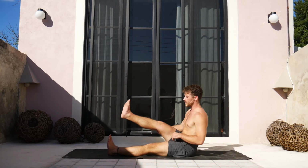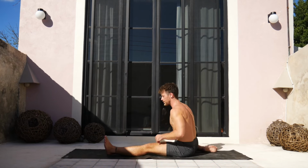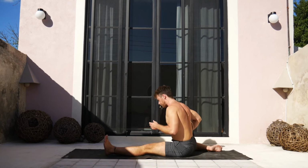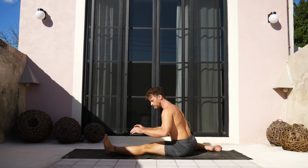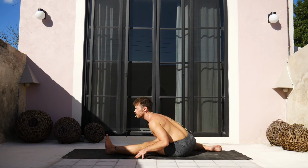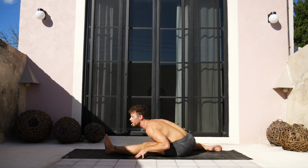We'll see if we can go the other side. This time, internal rotation of the right leg. Try and keep the knee aligned with the hip. Hands to the floor, even just fingertips to the floor. Move the chin and the chest forward.